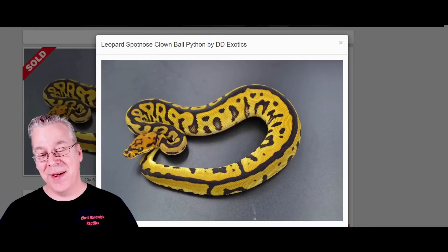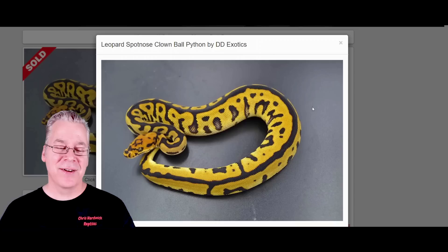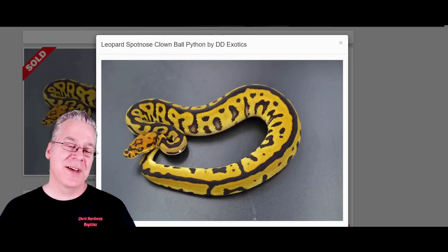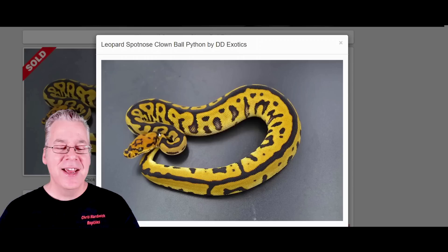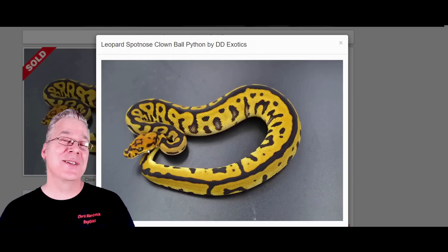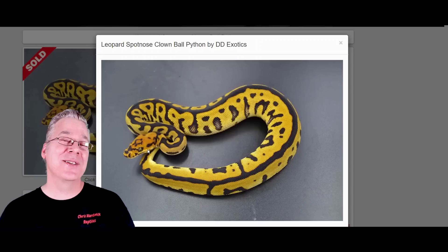Take a look at this snake — this is pretty amazing. This is what everybody is crazy over when it comes to clown combos and the ultimate potential of clown combos. It's kind of hard to actually see the spotnose in here because a lot of clown combos just have a really crazy head stamp. If you're really good at identifying these genes, you can actually look at the pattern on the head — some will say it kind of looks like a turtle man cartoon on top of the head. Based on that head pattern, you can tell exactly what genes are in the mix.